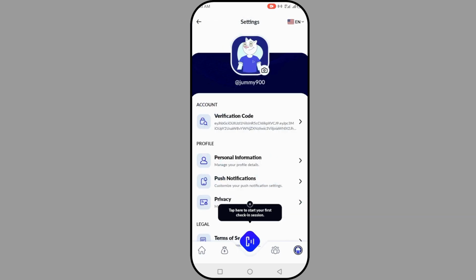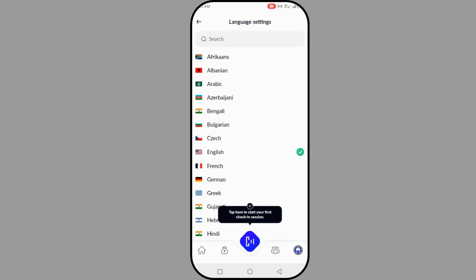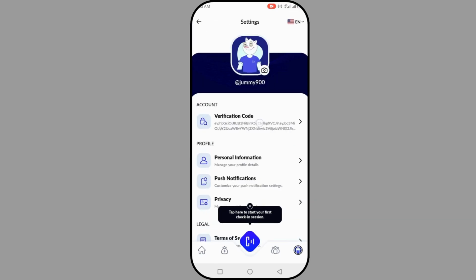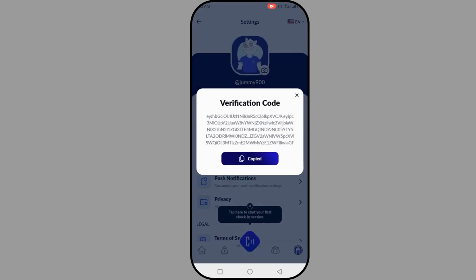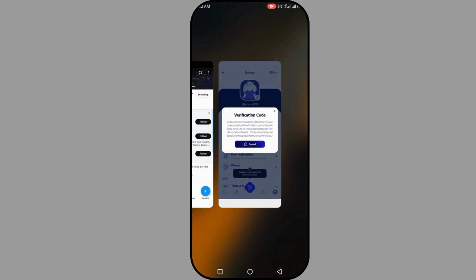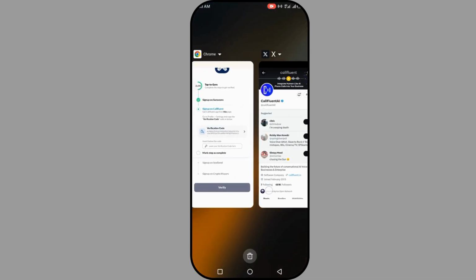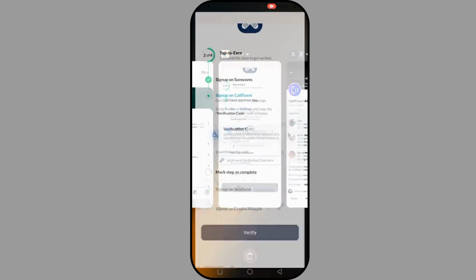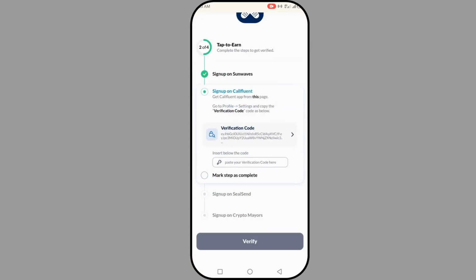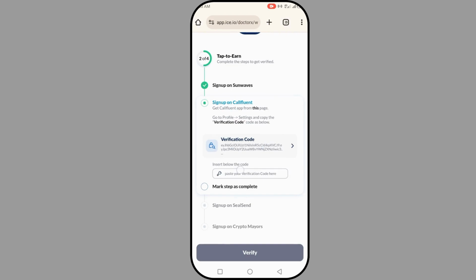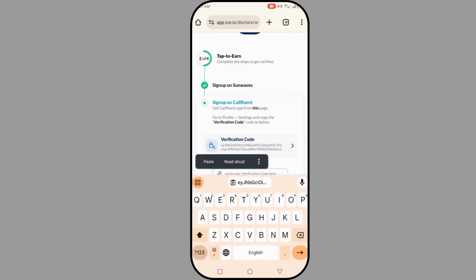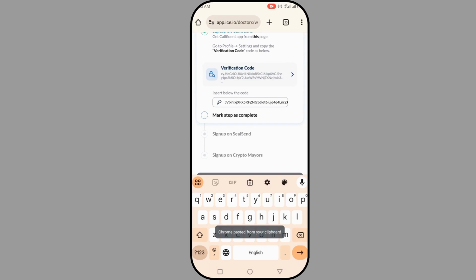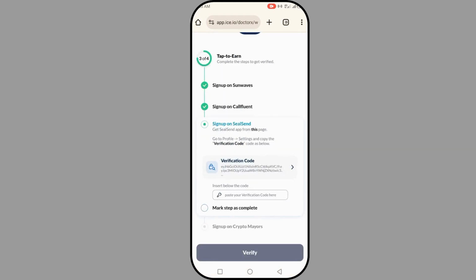Once you click on your settings, the verification code, just copy it, copy code. Then let's go back to our DoctorX. Click on your DoctorX, and we're going to click on this, paste it there. Once you paste it, mark as complete, and that's the next one.